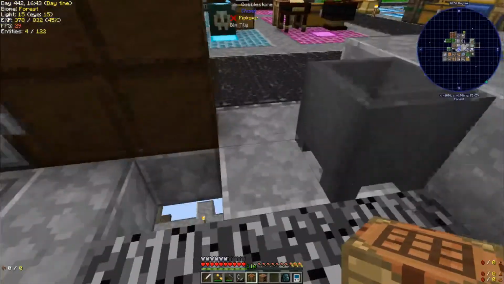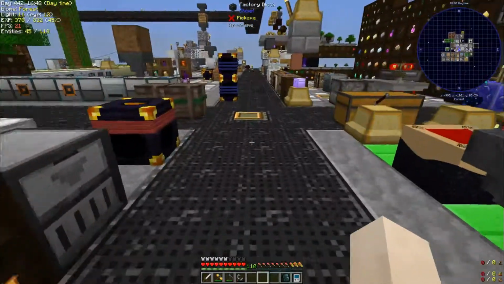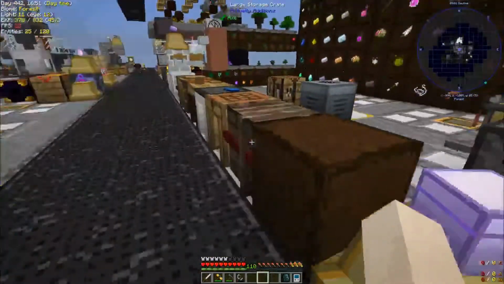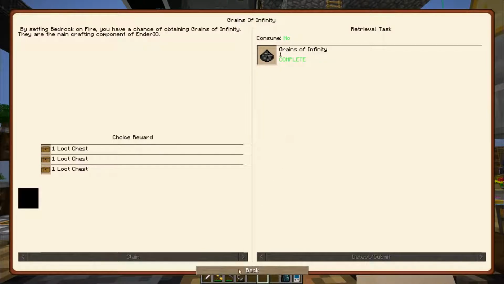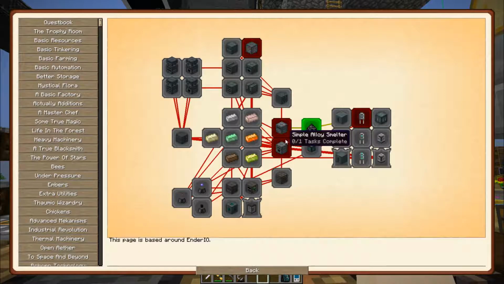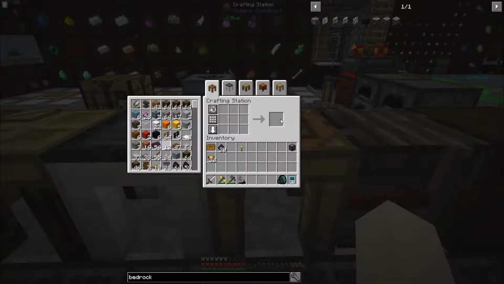Let's put the crafting station down here, and let's just go and start crafting stuff. Okay, so now that we have that, what did it open up? It opened up simple alloy smelter, simple sag mill, and basic capacitor. We'll do one of each of these. So let's start first with the capacitor.